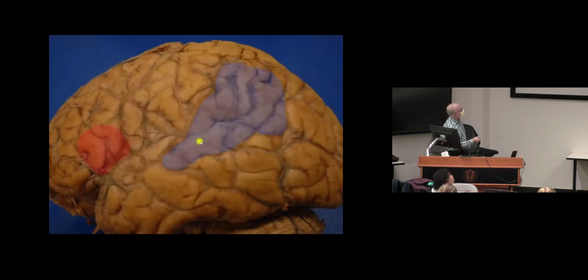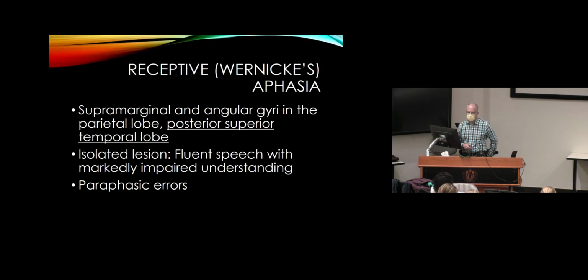Now, Wernicke's area, I emphasized here that Wernicke's area is on the posterior portion of the superior temporal gyrus. There is a little bit of function here out into the supramarginal and angular gyrus, but this is definitely the most important part of Wernicke's area. All right, so if someone has a lesion of that area of the brain, now they're going to have a fluent aphasia if it's just isolated to Wernicke's area, because Broca's area is intact.